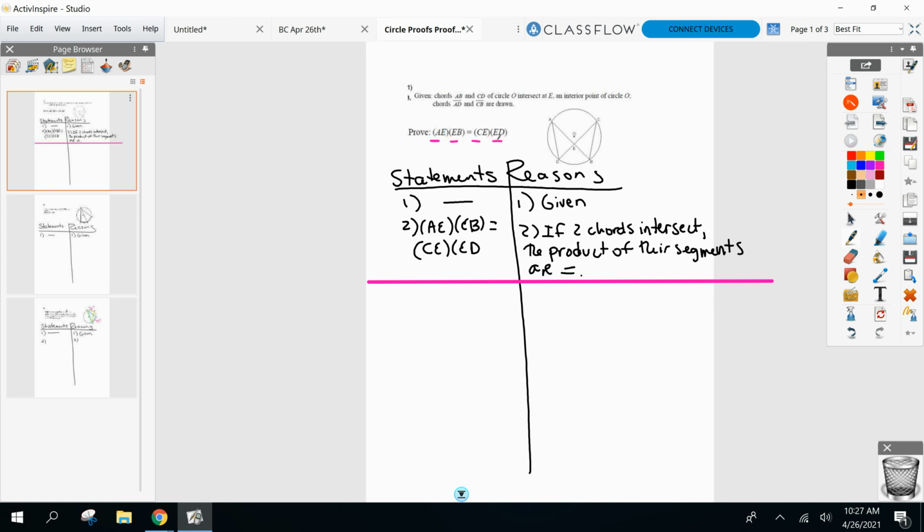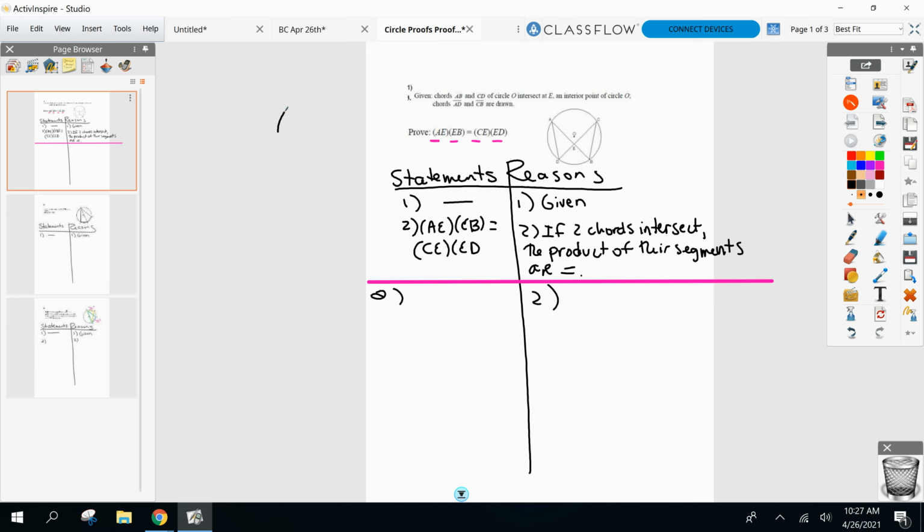This is a similar triangle proof, and I want to go over all the steps that would be necessary here, because you never know what's on that quiz tomorrow and Wednesday as far as the proof goes. So let's assume I can't use this circle theorem because one of them's not a chord. So let me start here. Number two, yes, this is going to be proving the triangle similar.